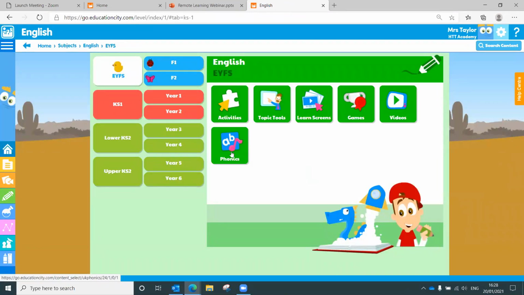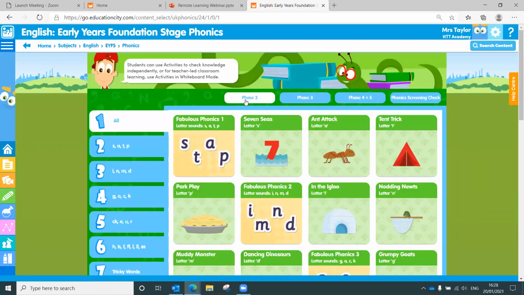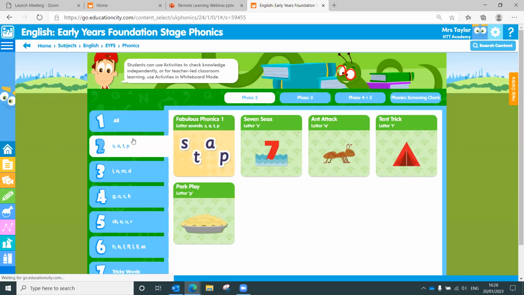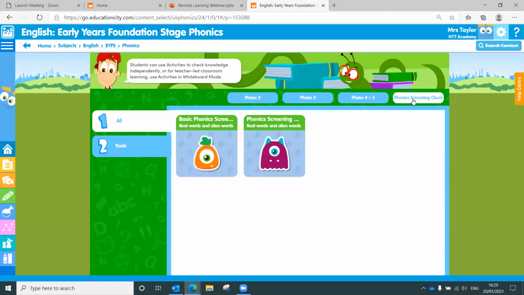We do have a couple of bundles. So our Phonics Bundle just here covers phase 2 to phase 5 in phonics, and each sound set comes with a learn screen to encourage how to pronounce the sounds, and then an activity sheet per sound. You can see it goes right up to those digraphs and trigraphs just there. And then at the very end, you have the phonics screening check, which is testing whereabouts your children are in understanding their phonics. Do have a look at those. Again, really, really useful.